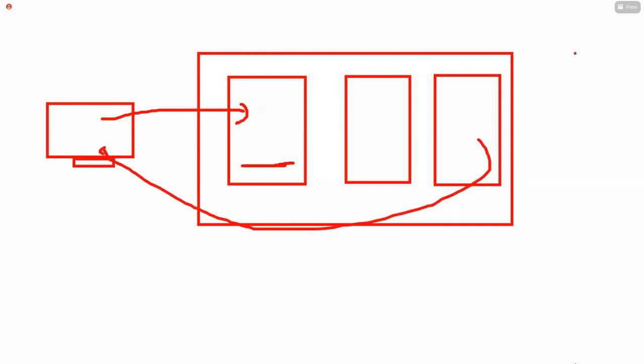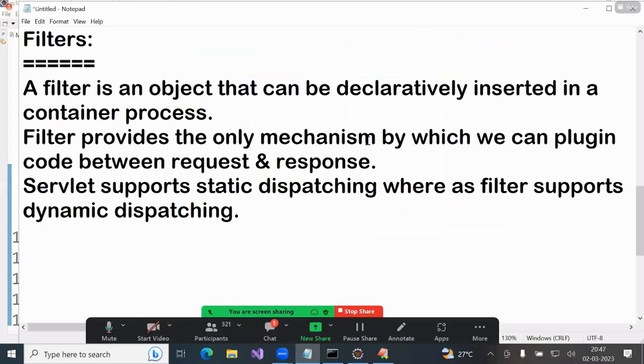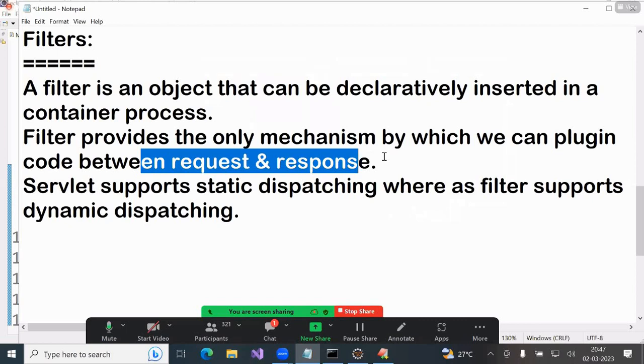In between, if you want to insert one more filter, possible. If you don't want, you can remove, possible. So that mechanism is filter. Here, what will happen? We can plug in code between request and response.